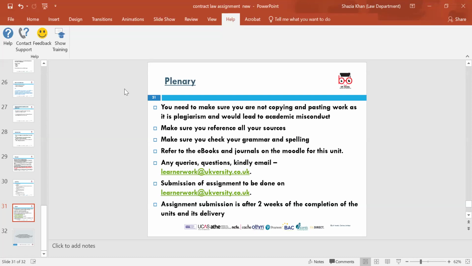Make sure you are looking at all the learning outcomes. I reiterate this throughout the assignment. Make sure you're looking at your structure and flow of the assignment. Make sure it's an academic piece of work rather than putting bullet points in it. And make sure that you are looking at your referencing and also your grammar and punctuation, and also make sure you are not cutting and pasting things.